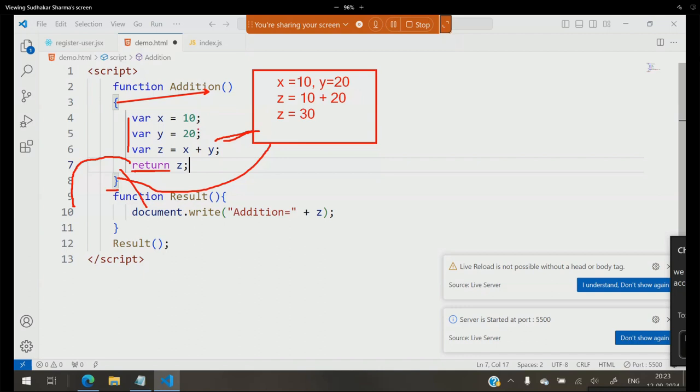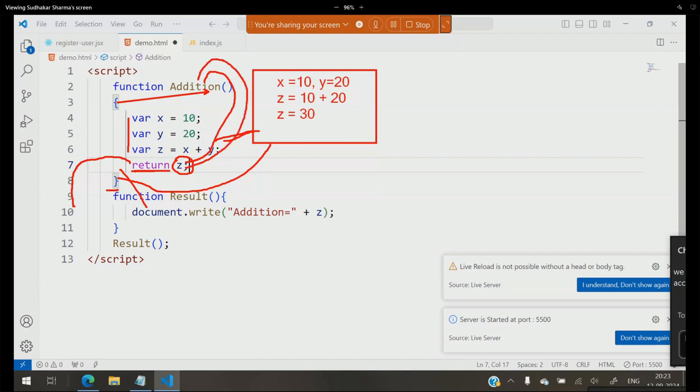That means now what happens? Whatever result you give will be stored in that memory. That means now the function is working in two ways. It is performing the functionality and storing the result. What does void mean? It will not keep any memory. What does return mean? It will stop and keep the memory alive. If you keep the memory alive, the result of this will be stored in this memory.